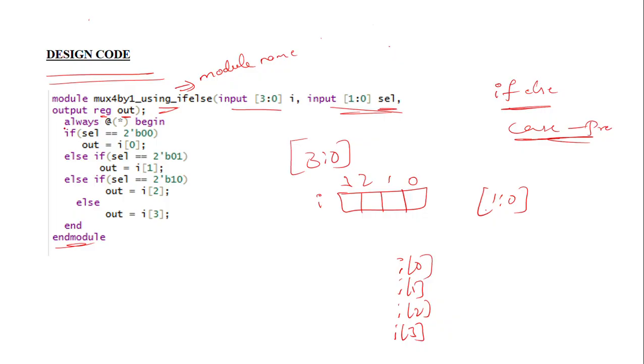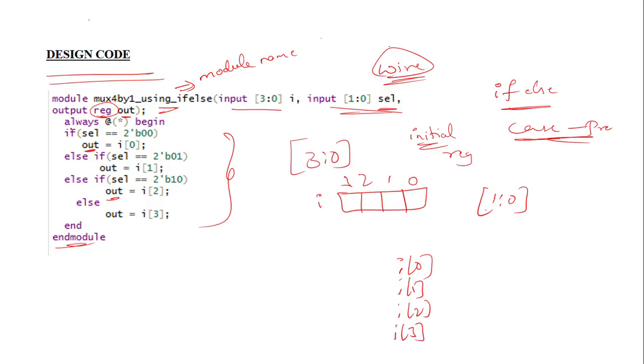You write reg because you are going to use this out in the always block, so that variable should be reg data type. That's why you mention reg. If you don't mention anything, it defaults to wire, but an always block cannot assign a wire data type. In the test bench also, whatever variables we use in the initial block should be reg data type. Here also we assign values to the out variable, so we use reg data type. So don't forget, when you are using an always block, you must represent the output with reg data type.